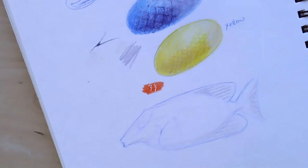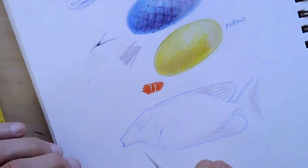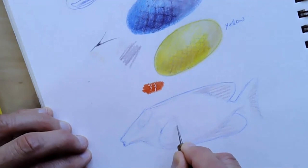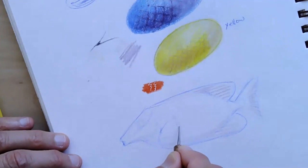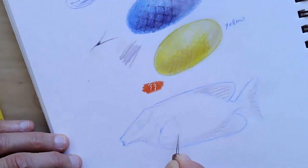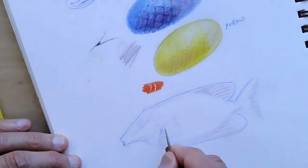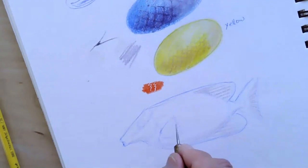So there are a few parts of this fish in its fin here that I'm going to want to have that effect pop in. In this little pectoral fin, I'm going to draw in a few places. Oops, that line didn't quite go where I wanted it to, but one disadvantage of this is once you put these in with the embossing tool, they are there. You're not going to be able to undo these lines. All right. So I put in a few little flicked lines down where this fin is going to be, and that's going to give me little white lines in that area.